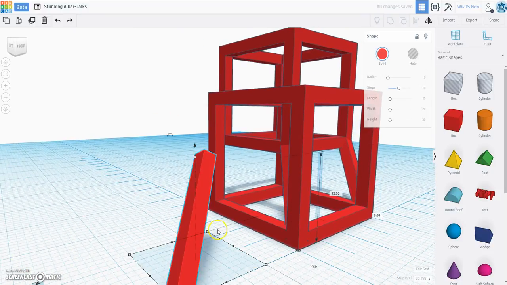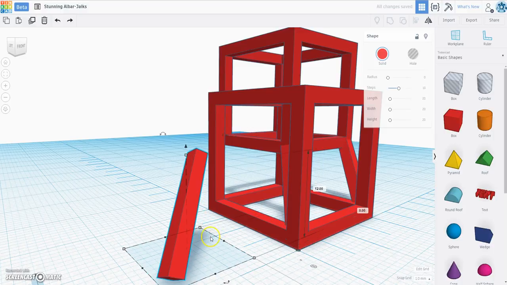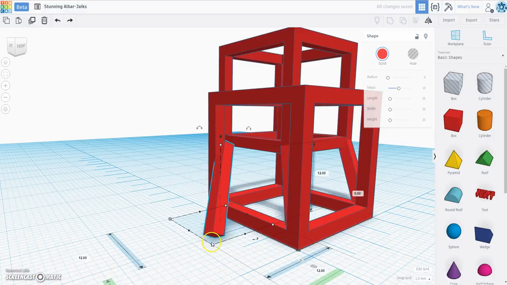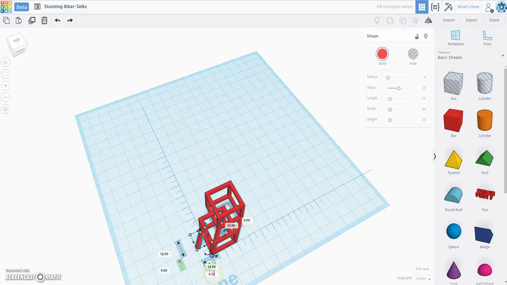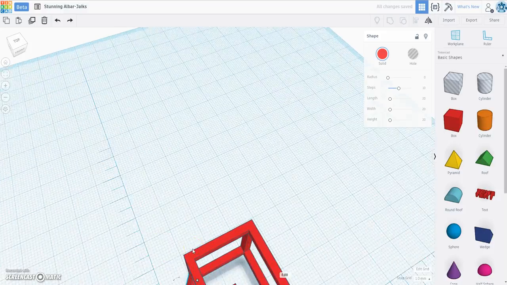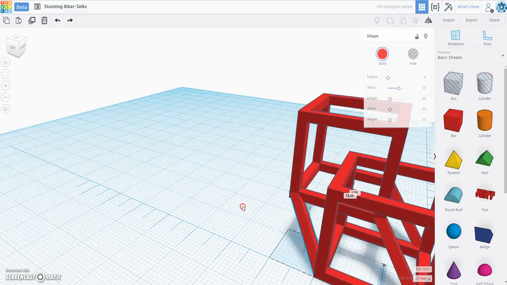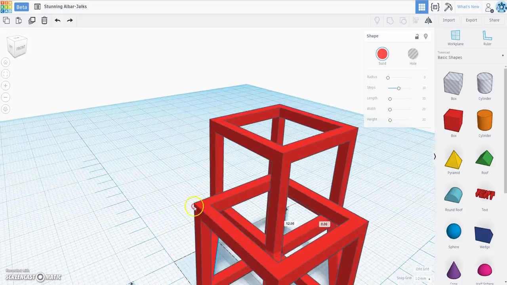Okay, and then we're going to duplicate that one, and we're going to move this over, and we could really just type, I guess, right? So I know that I want this to be at 0, and I know I want this over to be at 18. Okay, so I think that's going in there better. Yep, that looks better to me.